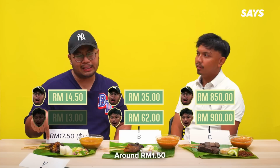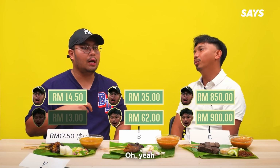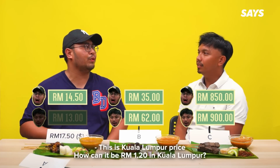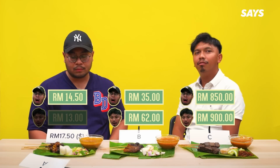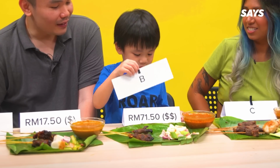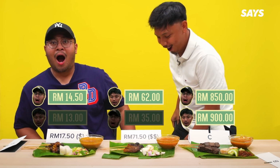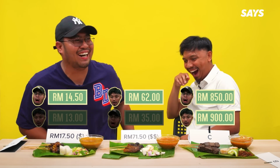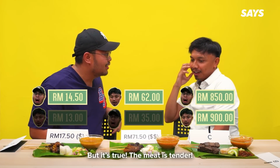For one piece berapa? Dalam RM5. Campur ni RM2.50. Betul? Cakap ni RM1.50. Boleh RM2 KL? Kalau pergi Kelantan, boleh kena dapat aku RM8. Oh. 3, 2, 1. B. Oh! Benda ni! Woi! Tapi betul! Dah dua minit!